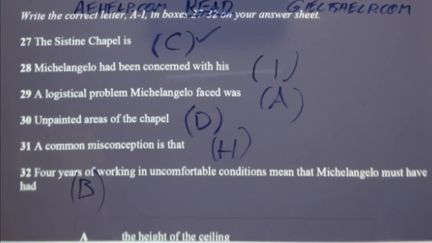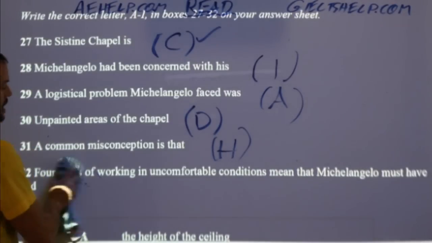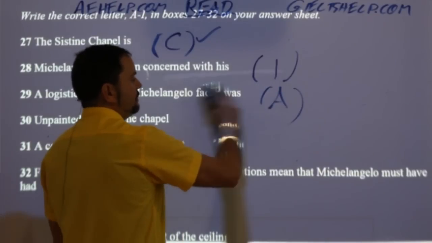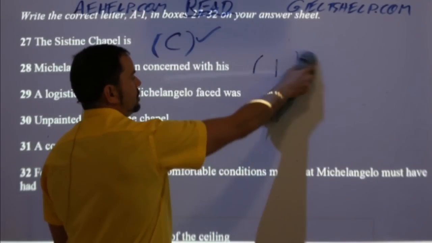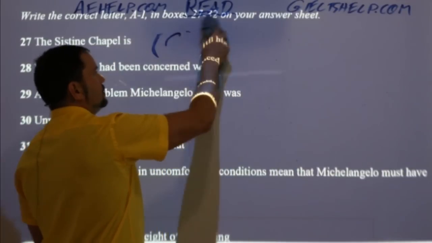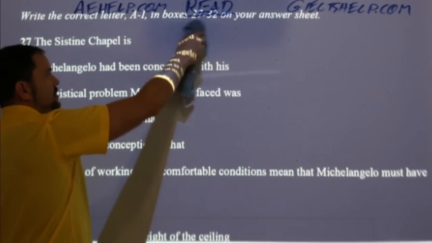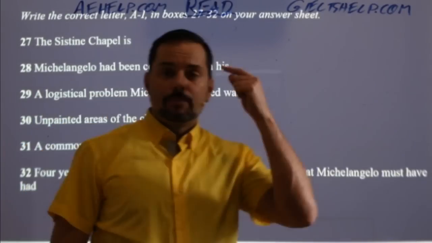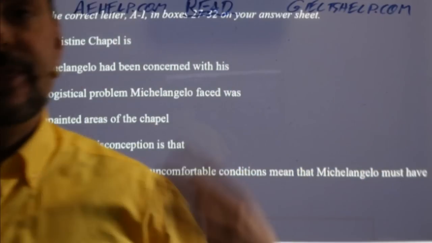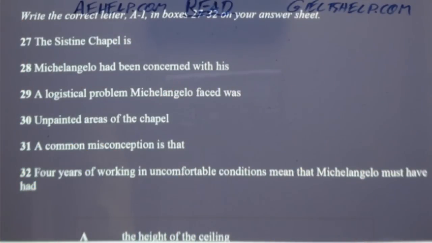Good. Let's do the multiple choice. Any kind of multiple choice where you have to select the answer from a group of answers, the trick is always to think about the answer first, trust your brain, believe in your brain and your logic, and then choose the matching answer. Okay?